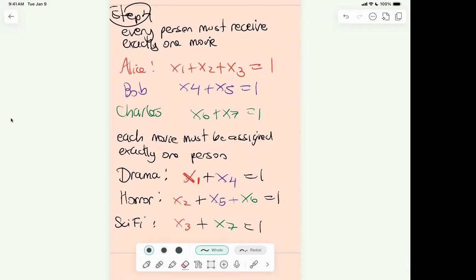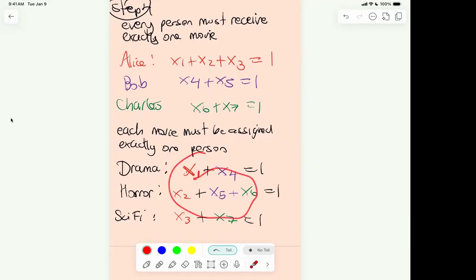I don't know if you noticed, in each of the partitions, for the first set of people, each variable appears once, which makes sense. x1 is in one of the equations, x2 is in another, there are no repetitions of the variables. Similarly here, the 7 variables are spread out among the equations, because it's a way of saying that you have to show up somewhere, because the edges connect the two vertices. But you cannot appear more than once, because then an edge would be connecting two people with one movie, or two movies with the same person.